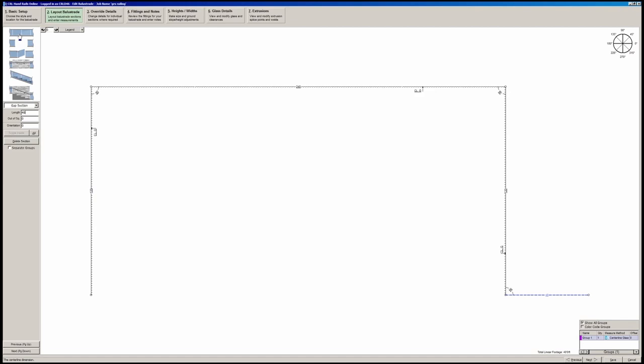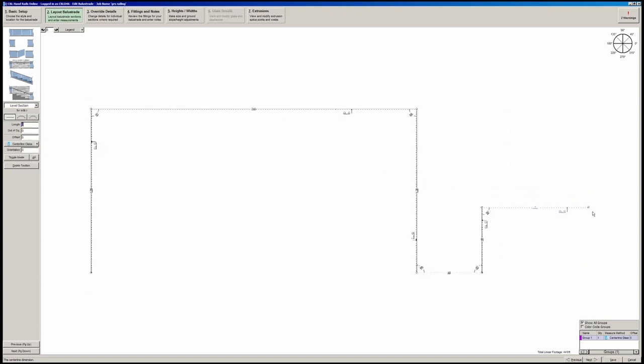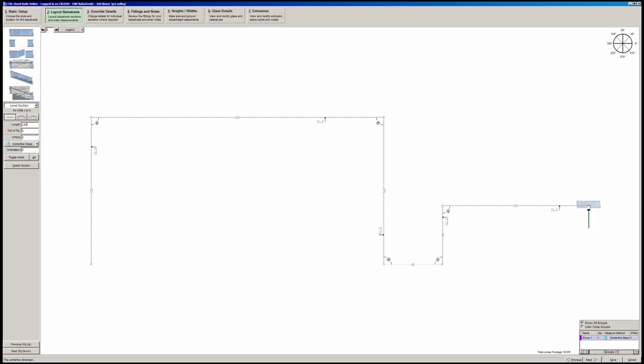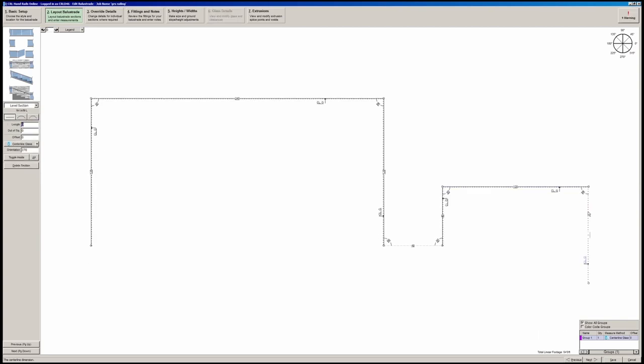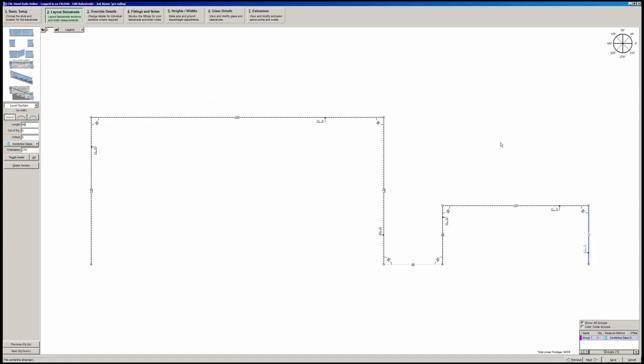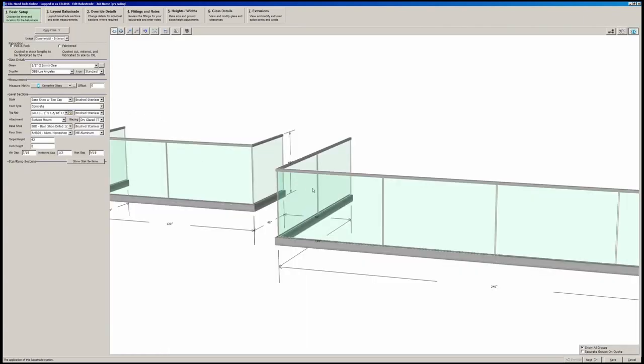I can then draw my next layout. This will be a smaller one. I'll make this one 48 inches projecting out. The width of the second railing section will be 120 inches or 10 feet. Next, I'll add a third section at 90 degrees to the new second section. I'll make it 48 inches or 4 feet to match the other side in depth. I will now return to step 1 to view the additions to my railing project.